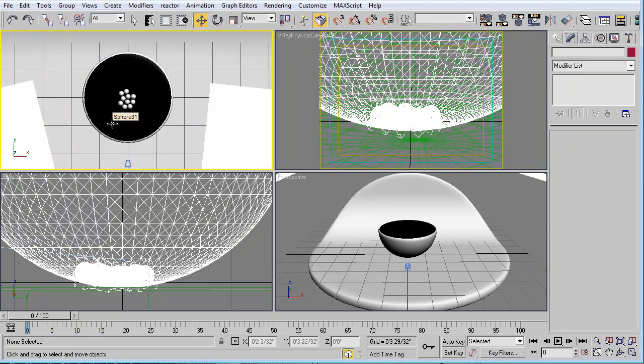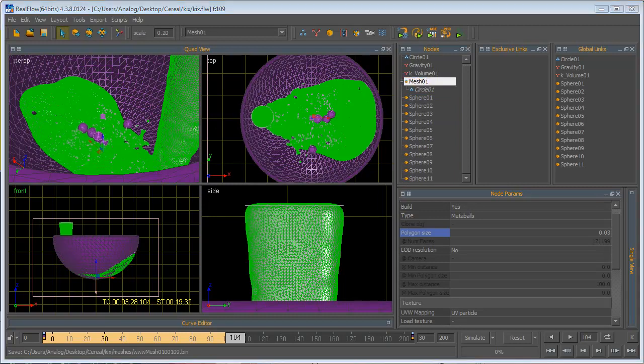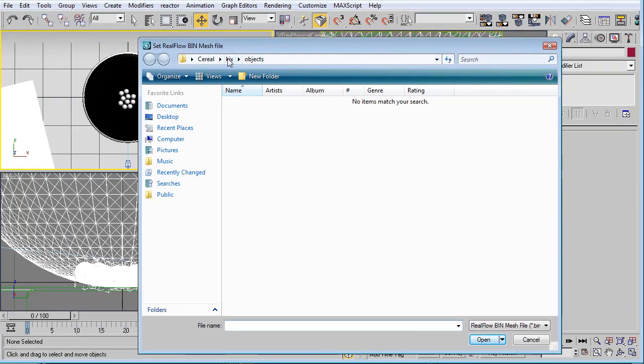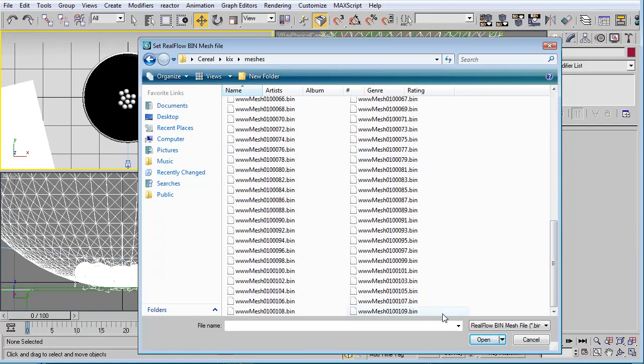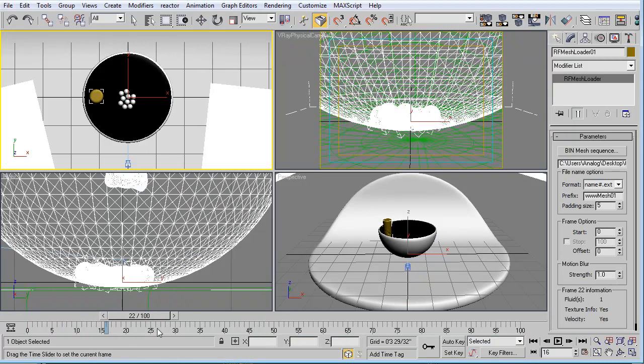Okay, so what's next? Let's import the liquid. And remember, we saved this liquid as a mesh, so we're going to have a mesh file coming over. To open up the mesh file, you have to go to Create, Bin Mesh Object. So go ahead and click that. Click Kicks for our folder. I have the top view selected. Sometimes if you have the right view, it'll load sideways, so I always have the top view selected. Go to meshes. Here we go. Here's all 100 frames of it. Click the first one, mesh 100000.bin. Go ahead, open that, and it's going to drop right into our scene. Take a look. Pretty good, right?